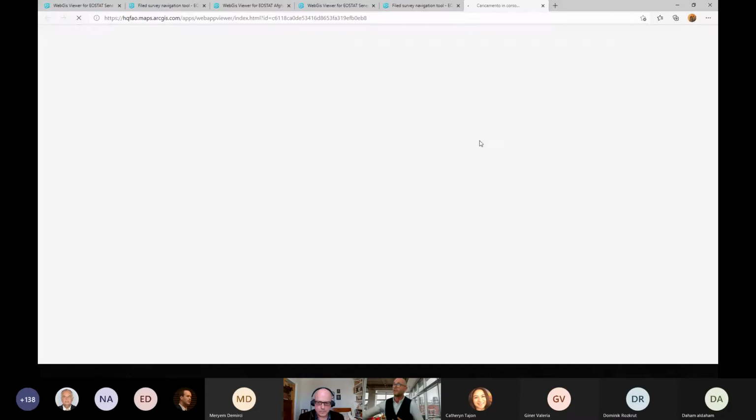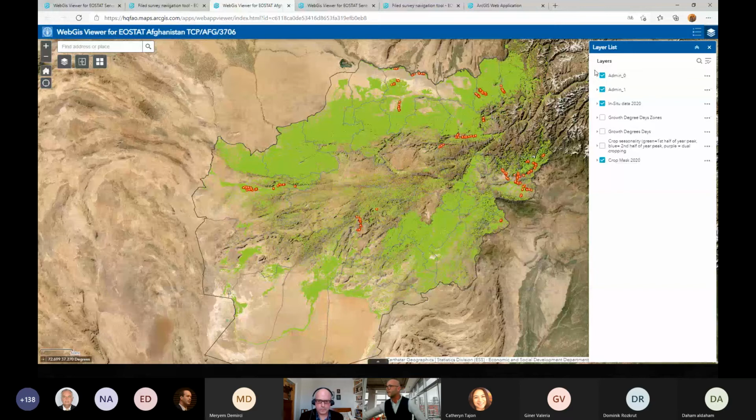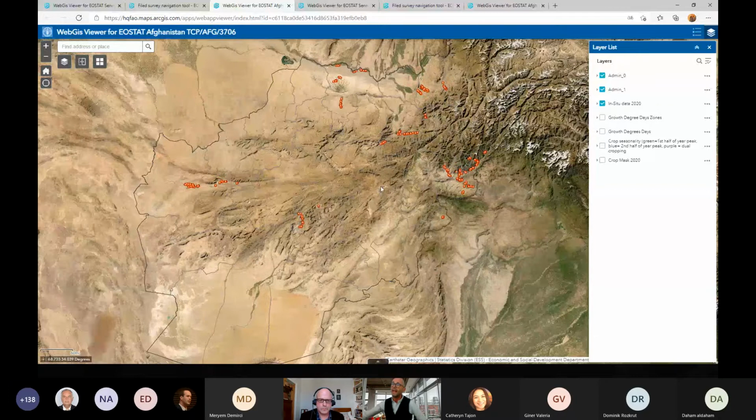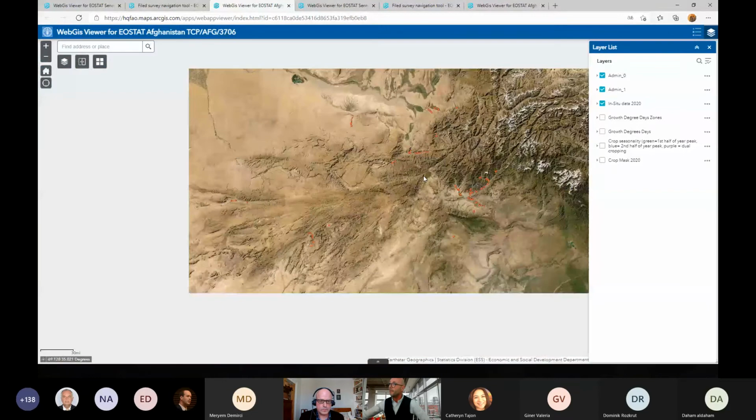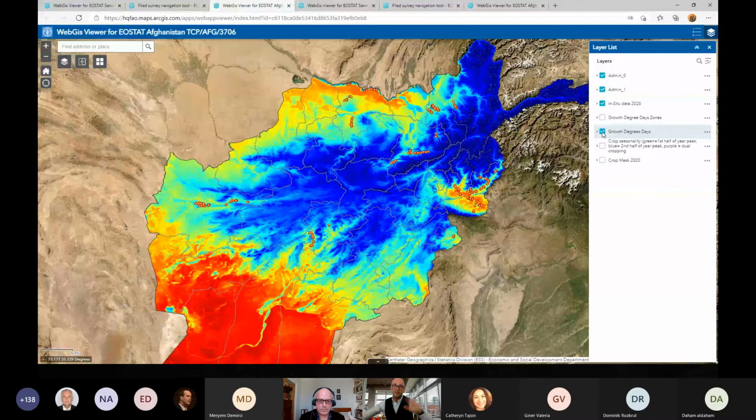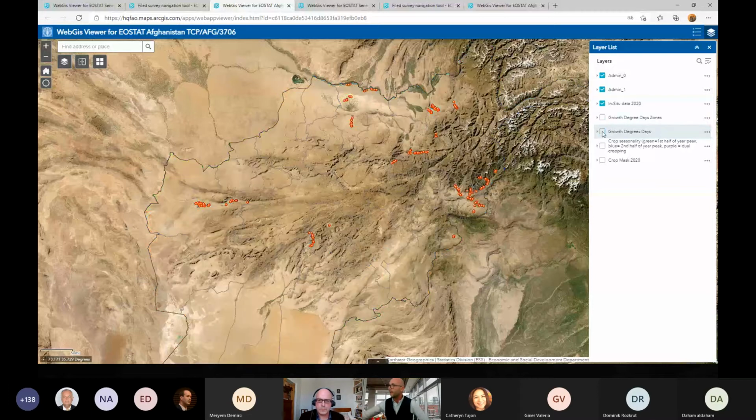As I did for the previous project, I would just like to show a bit of the real data, let's say. Those are the sites where we obtained some data. We only had data for wheat and for rice for the time being. There should be another small data collection just for cotton, which should soon take action. Based on this, we managed to first calculate the growing degree days for the entire country, which we used as a stratification layer together with spectral features. And as a final result, we managed to produce the crop mask for 2020.